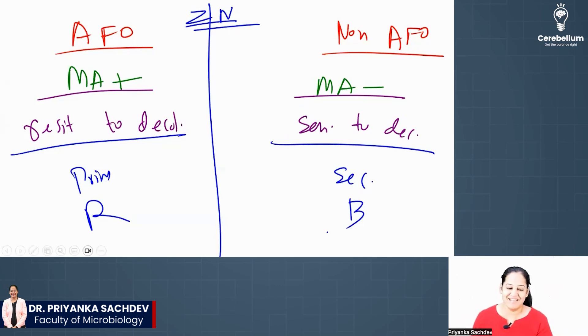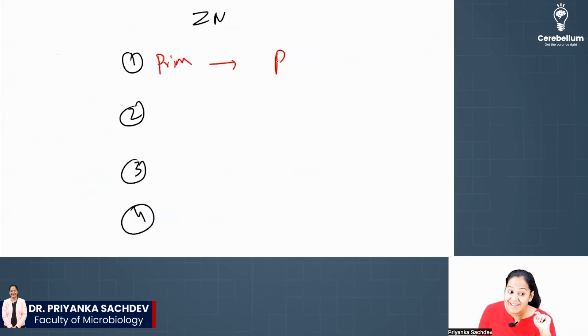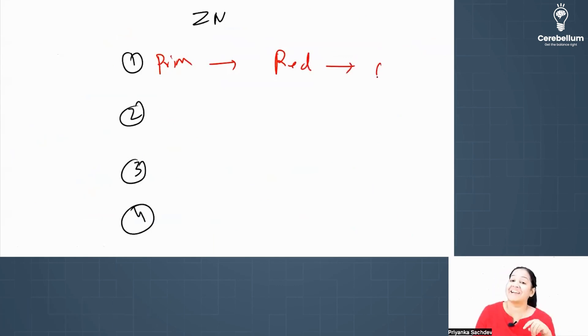So what are the four steps here? What are the four steps we have learned in Ziehl-Neelsen stain? We have four steps: one, two, three, four. The first step is primary stain. The primary is red here, any red will work like carbol fuchsin, like zephronin. Usually we use carbol fuchsin.